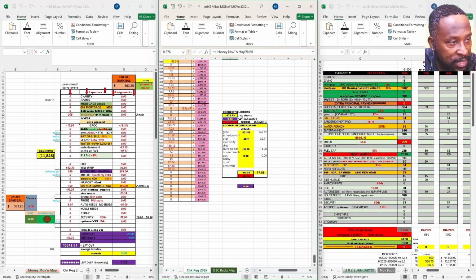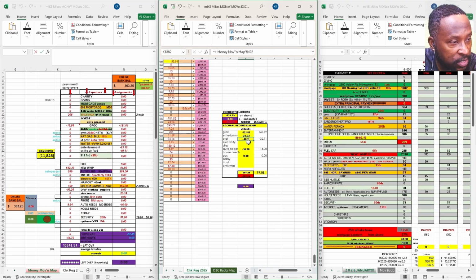But the only thing is this yellow box doesn't match this yellow cell, and this red cell doesn't match this red cell, because I don't have the amounts entered here that correspond with the amounts that are on the money moving map. So entertainment is missing, so I'm going to push a plus, and then jump over here to entertainment and enter here, and it comes over here on this side on this particular tab, this window in the middle.